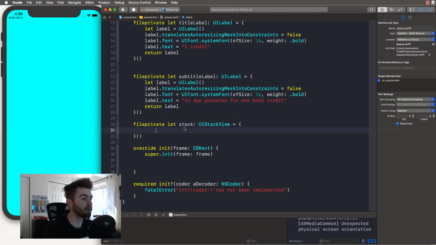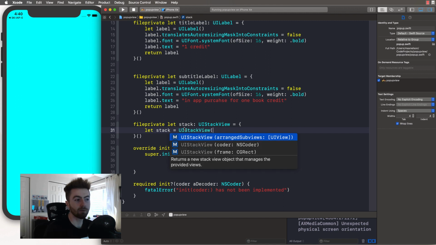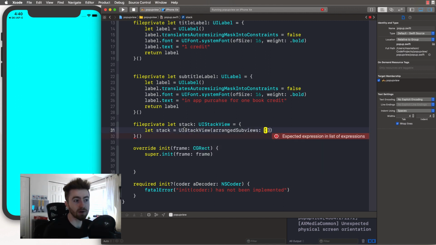I don't know, I'm so out of breath. We'll say let stack is equal to UIStackView. And then this is the thing that's going to be a little bit interesting and maybe new to a couple of you. What you're going to want to do is choose this initializer with arrangedSubviews. Normally, if you even do this syntax in the first place, with the equal sign and the parentheses there, you might still do everything in here, but then you might add the subviews to a stack view down in here, right?